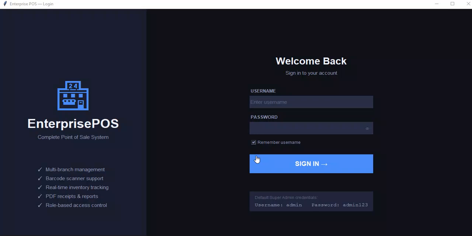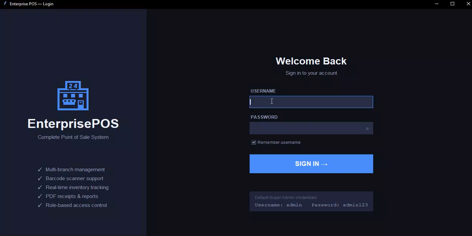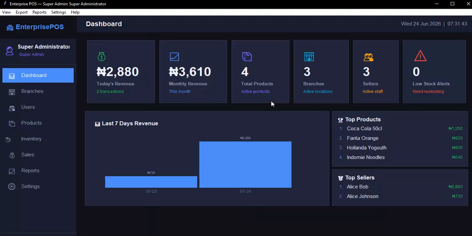Very quickly, I'm going to log in. This is the login page. I'm going to log in first as an admin, the super administrator, where we can assign, register, and do many other things, register sellers and all that, branches and all others. So very quickly, I'm going to log in. For demo purposes, I have created an account. I'm going to use this account to log in. When I log in, let's hit authenticating. Wow, this is the dashboard, the super administrator dashboard.